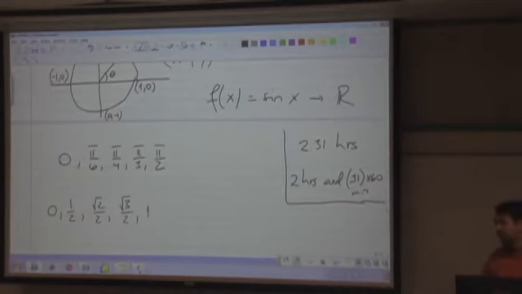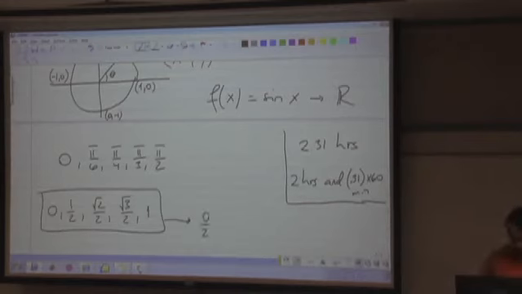Now, if you want them to be learned in an easier fashion, a student of mine, I think it was like a year ago or so, came up with this idea, which I actually found very interesting. You can also think about them as 0 over 2, or better yet, the square root of 0 over 2, the square root of 1 over 2, square root of 2 over 2, square root of 3 over 2, and square root of 4 over 2.